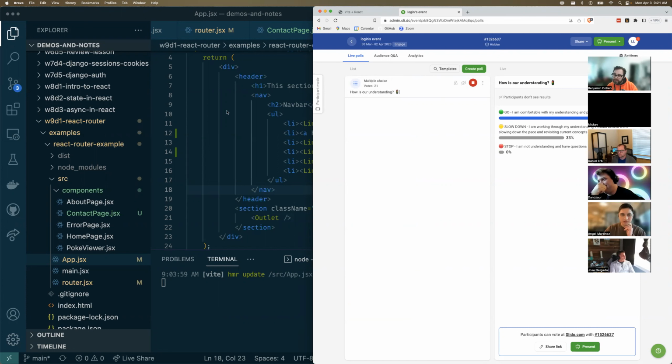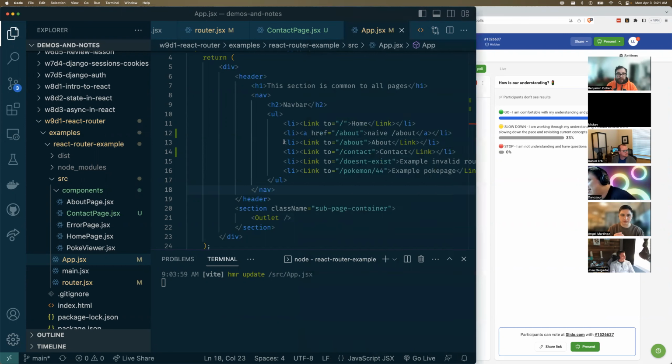So yeah, I have a question on the links and how those are formed. The difference between the Link keyword and the A tag. From my understanding, with the A tag you go to the back end and refresh the page with new information displaying the about page. That's the difference between the A tag and the Link tag. The Link tag somehow just uses the data that's already stored on the computer.